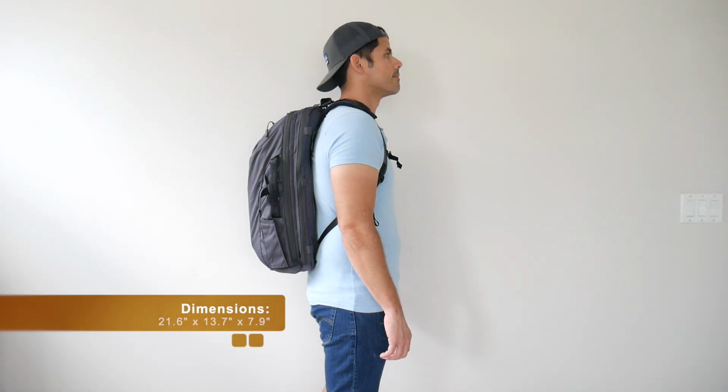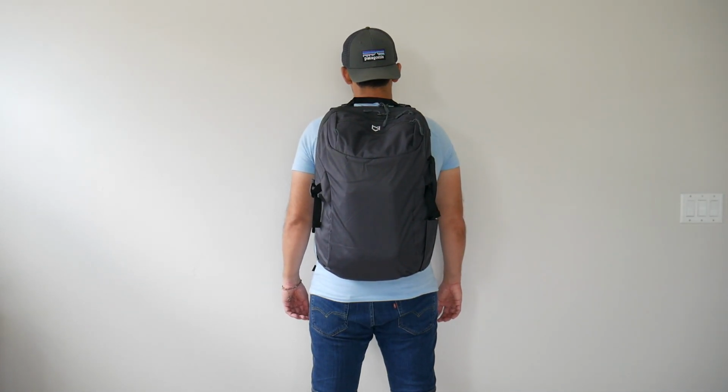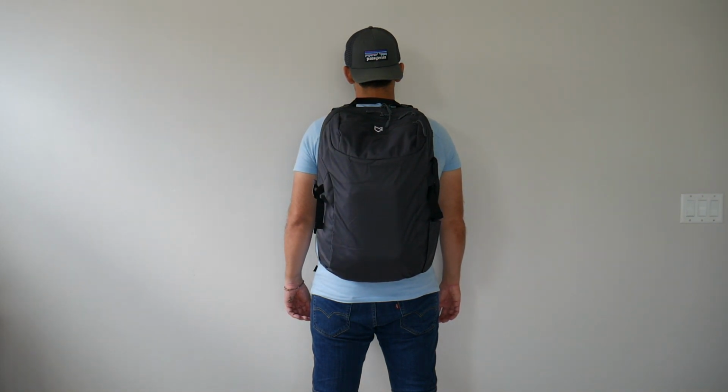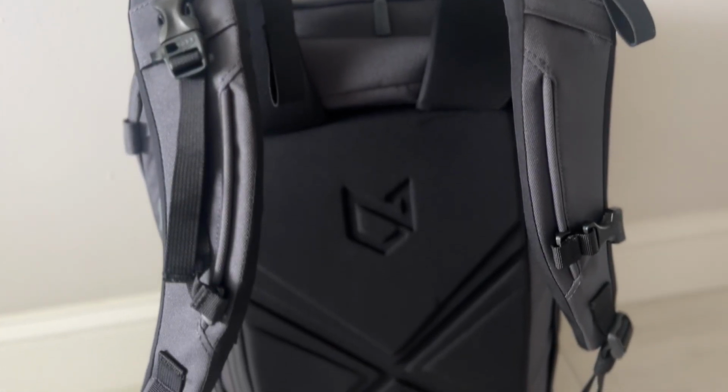And I like that this bag doesn't have a super rigid structure, so it just molds around everything that you place on the inside, which also helps it keep a slimmer profile. It's not a small bag, but when it's loaded out, it still doesn't stick out awkwardly, which is gonna make it great not only for carrying onto a lot of airlines, but also for navigating crowded cities and jumping onto public transit.